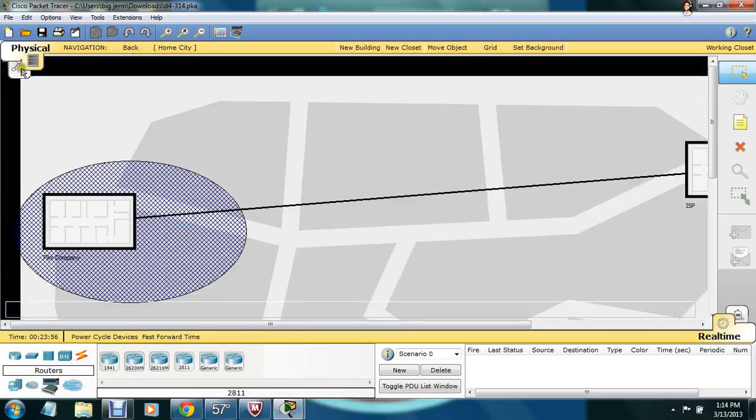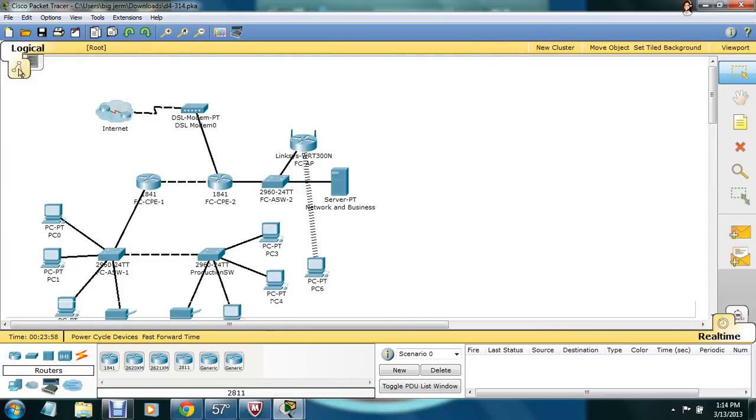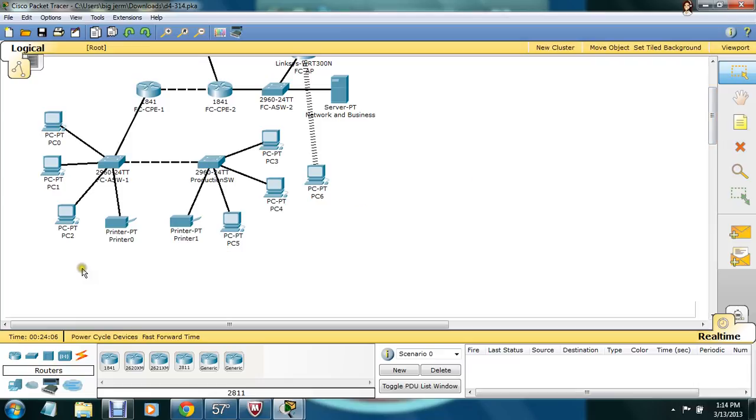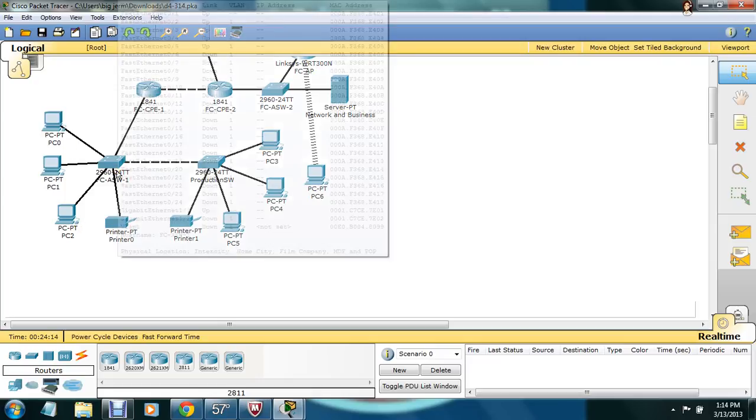So we'll go back to our logical workplace, and like it shows here, we had our 3 PCs here and our printer, and that's our switch there.